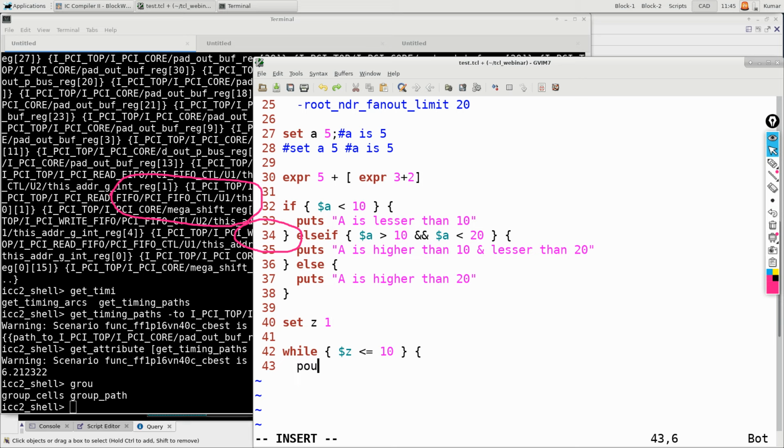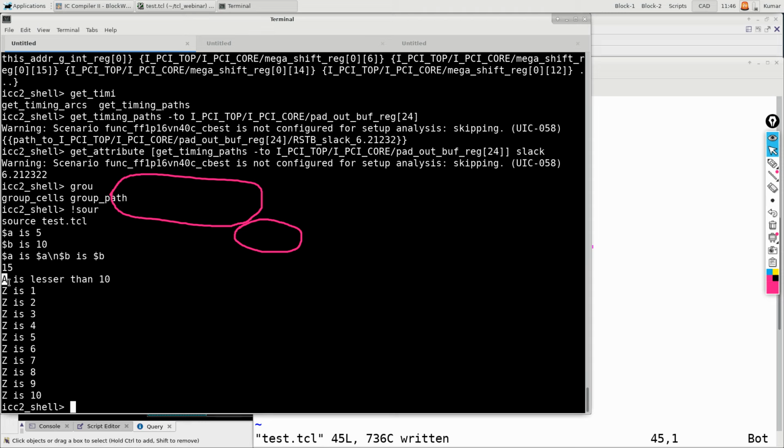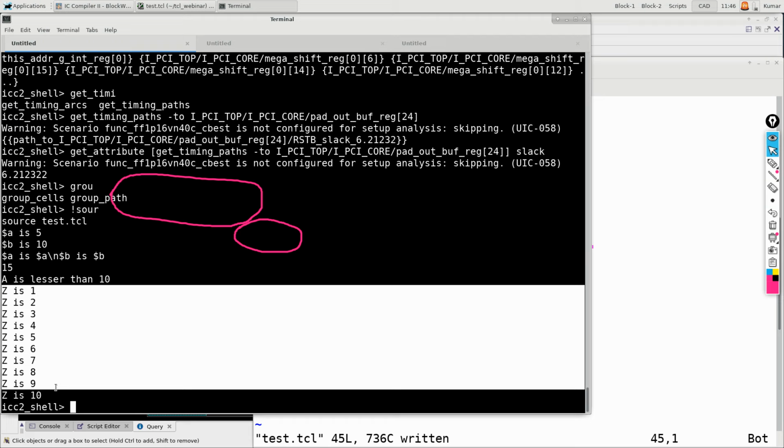So puts z is $z, and I want to increment z by 1. That means as long as this condition is true, it will keep executing this. You see here, it is z is 1 first time, next time 2, 3, 4, 5, 6, 9, 10.